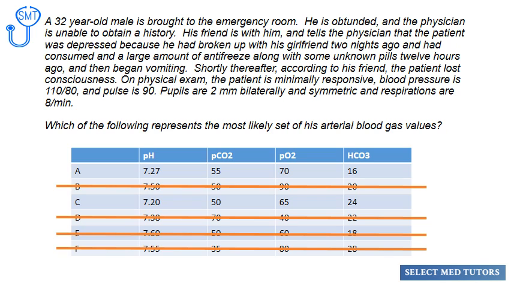So now we are left with answer choices A and C. As in the real USMLE, it gets a little tricky here, because both answer choices reveal significantly acidotic pHs. If we look at the pCO2 — the arterial blood gas value we should examine immediately after pH — both choices A and C seem consistent with respiratory acidosis. However, we must also look at the other parameters. While the pCO2 is similar in A and C, the bicarbonate is within normal limits in answer choice C, which would not be consistent with a metabolic acidosis. Hence, we are left with answer choice A, which shows a low bicarbonate consistent with a metabolic acidosis with a superimposed respiratory acidosis.